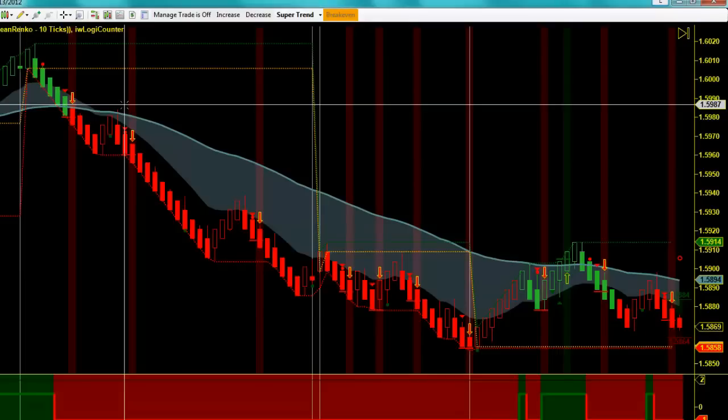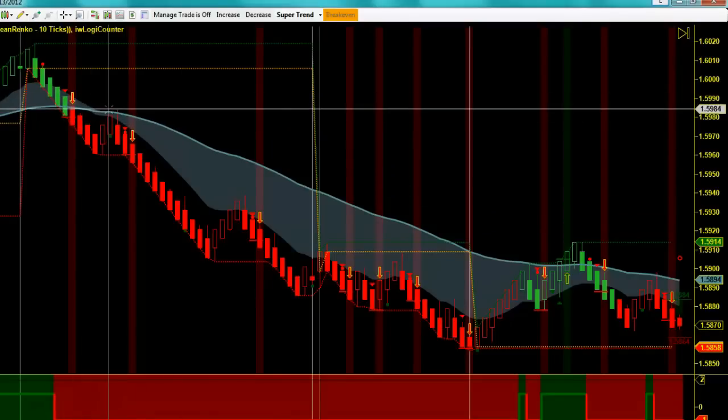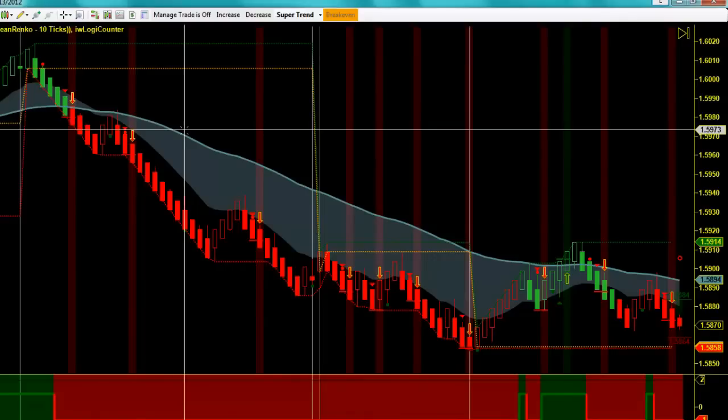And in this case, you would have risked 30 for a potential of 100 pips gain, and that gives you more than 3 to 1. So you could lose your next two trades and still come out ahead. And that's the power of trend trading. Once we put our order in here, we let DTS do the rest, and we can go about our business, or we can go ahead and find another trade on another pair.